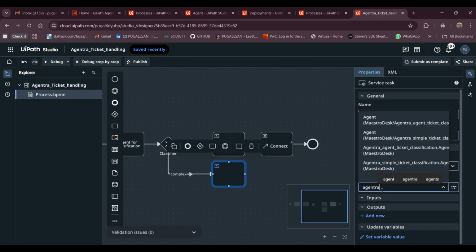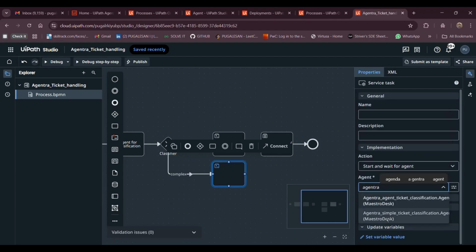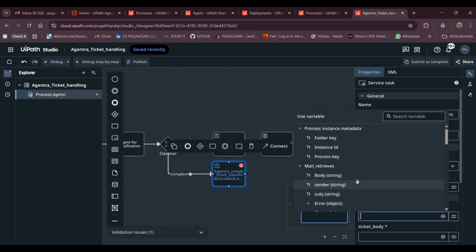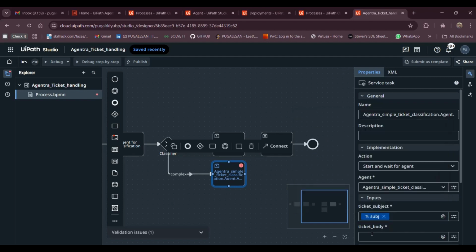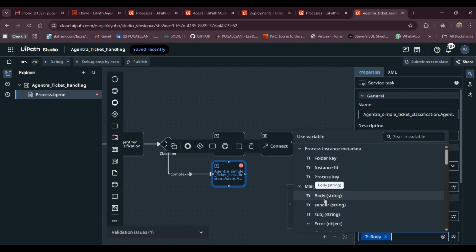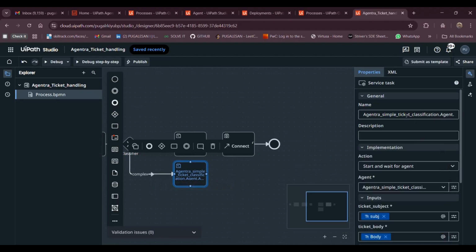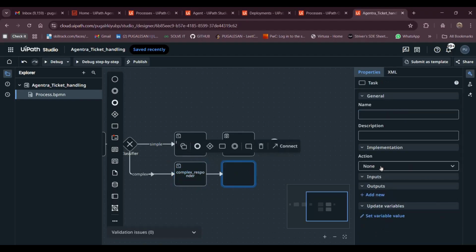So the agent listens to the question. And the same steps which we follow, like the subject. Click on add another person.